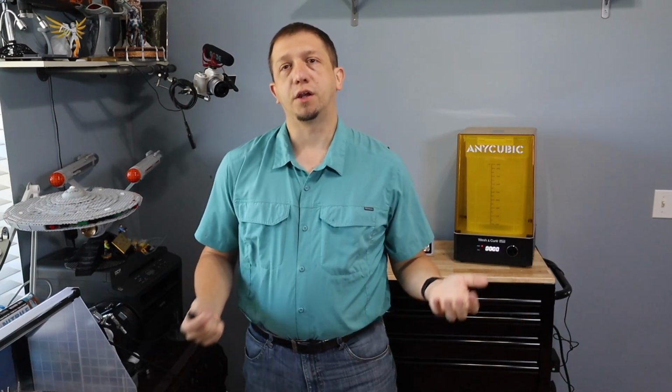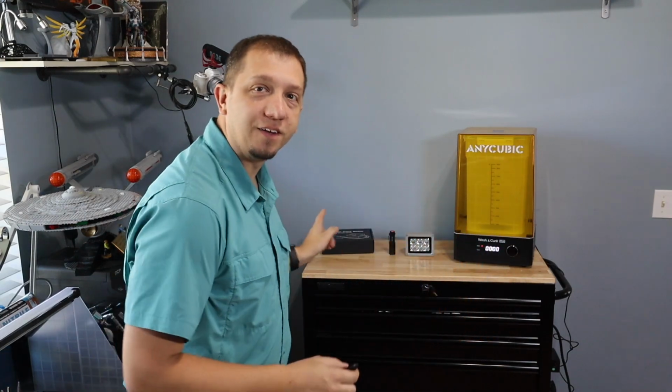Have you ever wondered about curing your models and how to make your resin 3D prints good and solid? Well, today we are going to talk about just that: methods to cure your prints.